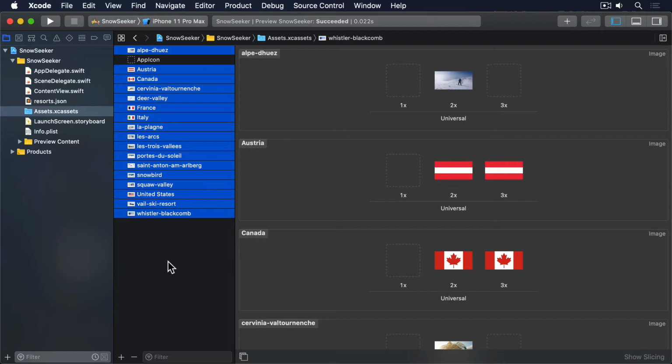To get our list up and running quickly, we have to define a simple resort struct that can be loaded from JSON. This means it has to conform to Codable, but to make it easier to use in SwiftUI, we'll also make it conform to Identifiable. The actual data itself is mostly just strings and integers, but there's also a string array called facilities that describes what else there is on the resort. I should add, this data is almost entirely fictional, so please don't use it in a real app.